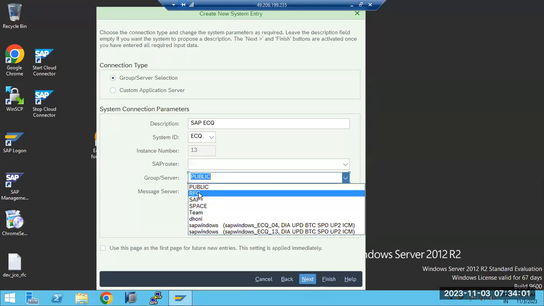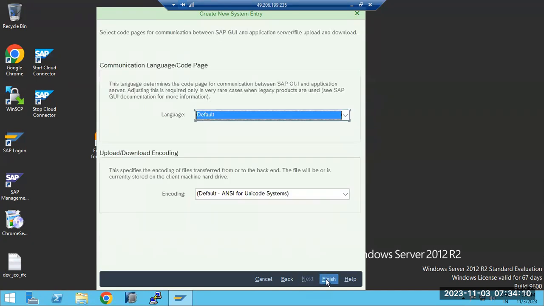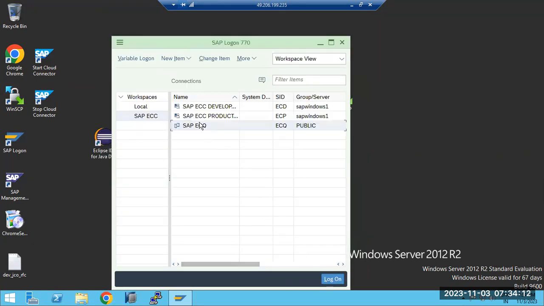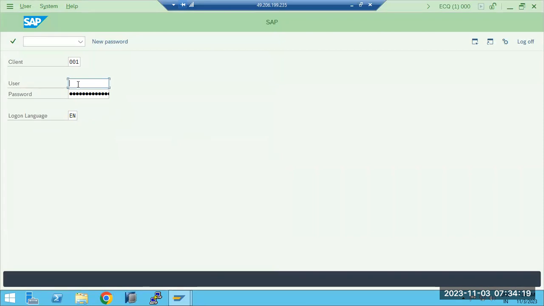For that group, we first have to create a custom application server. As I mentioned yesterday, if it is already created, we can use the existing one. If not, we have to create one custom application server. Then I'm able to log in from my other device also.